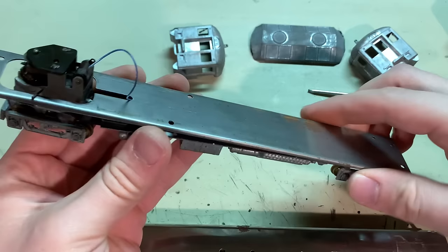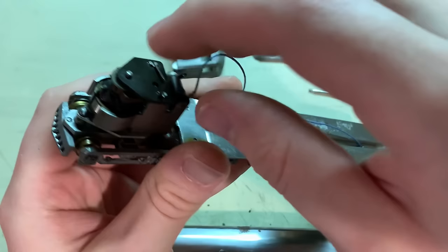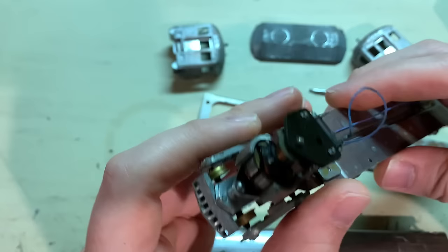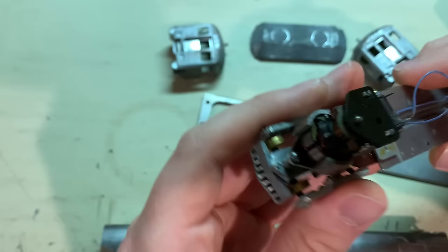This is really a pretty clever design for its time, I think. Having a two-piece chassis with the wire running through like that. Normally they just have all these things right outside where you can see them, especially on the plastic RDCs that came later. This motor here, from what I've read, these were made by Pittman. I think the drive truck is also made by Pittman. So this was before Athearn was making their own motors and drive parts.